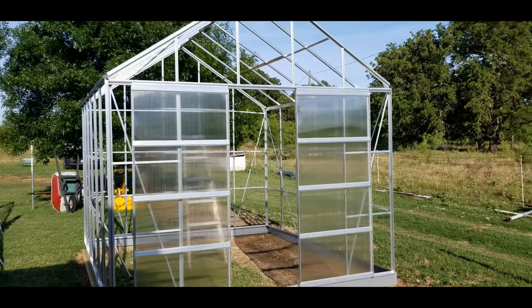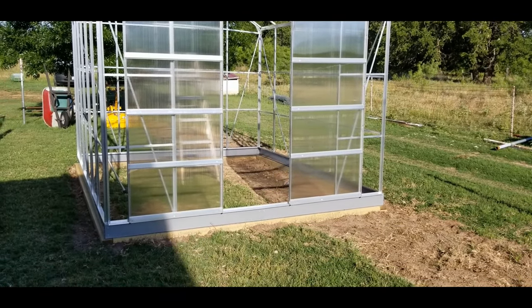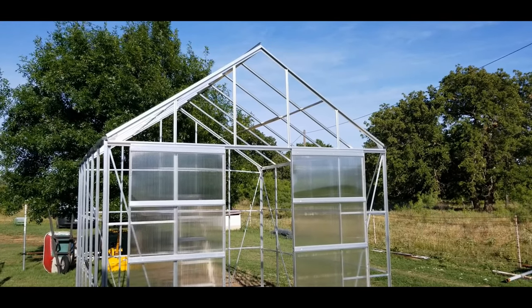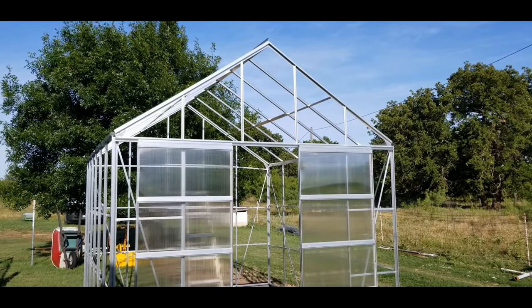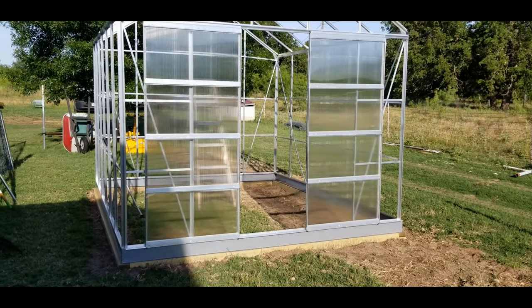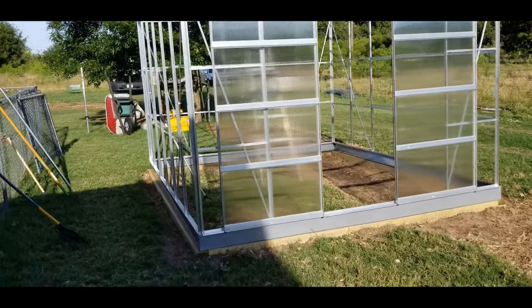All right, I got my doors installed. Still don't have the windows in yet. I finished those panels and I'm letting the silicone set up before I bring them out, because I don't want the heat to push the fresh silicone out of the panels. They slid in pretty easy.